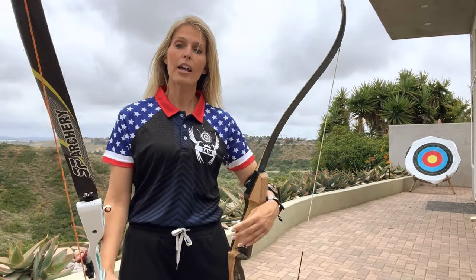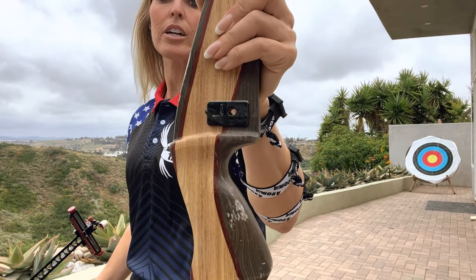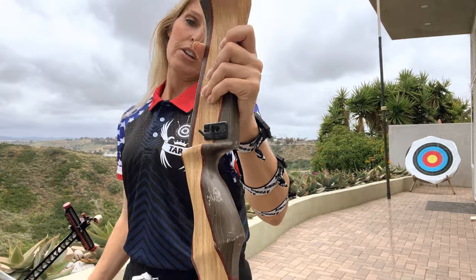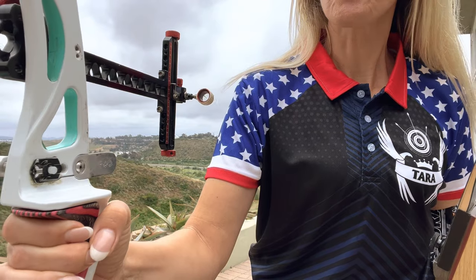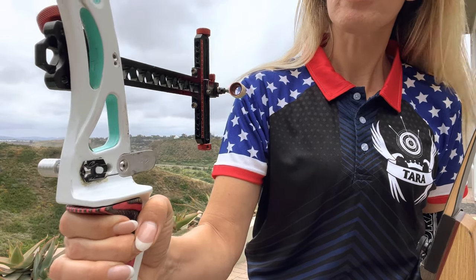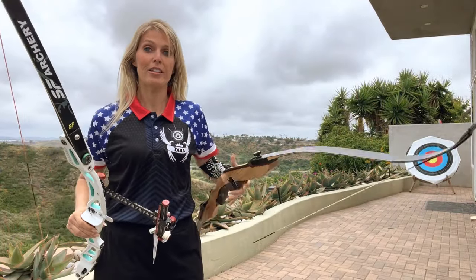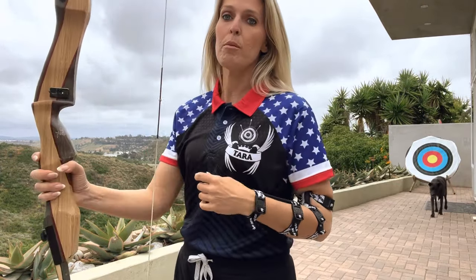The big question is how do I keep my arrow from falling off the arrow rest? Before I even start into that, I want to let you know there's tons of different types of arrow rests. In my beginner classes, I use a plastic arrow rest that actually has a hook on it — I call that like bumper bowling almost because it's pretty much fall proof. There's also another type; a lot of Olympic archers will use something really straight, and it's really important to make sure you can keep the arrow on the arrow rest because if that arrow comes off, it's going to miss the target.